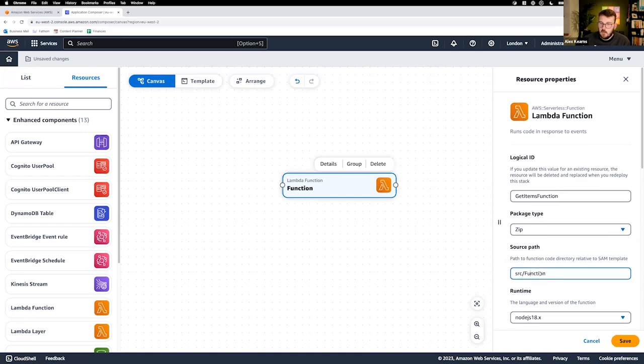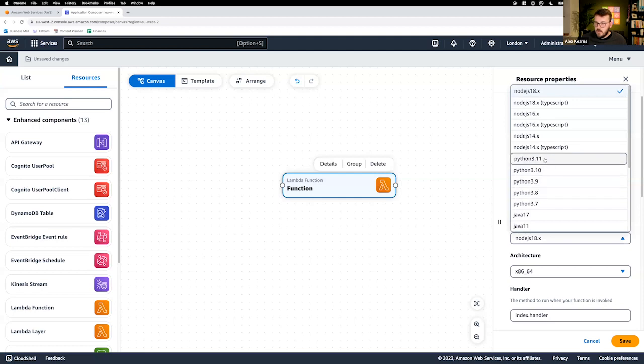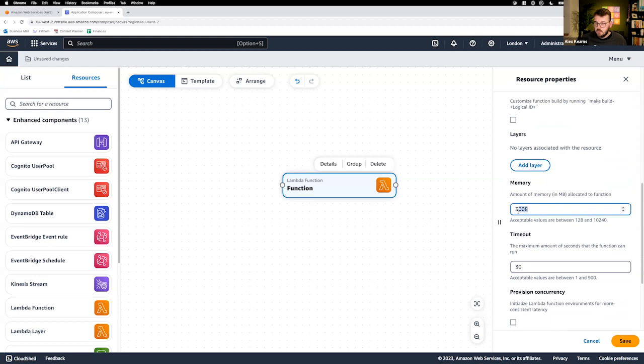And then what this is doing behind the scenes for us is actually building a template that we can deploy. As I go through and change these things here, I can say I'm going to put my Python code at this path in my repository. I want to make this a Python application, and everything else, we'll keep things nice and cheap. So this is going to be a really, really small function, so it doesn't need to do a lot of things. So we'll just go for the minimum amount of memory. Always a great place to start because no need to spend any more money than you need to.